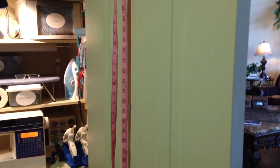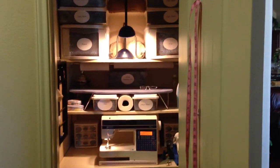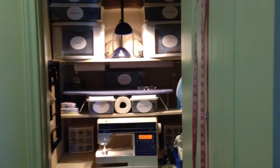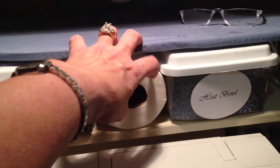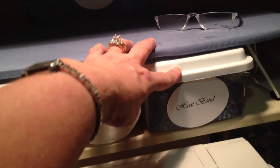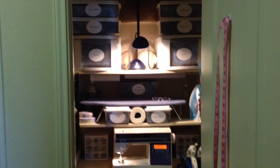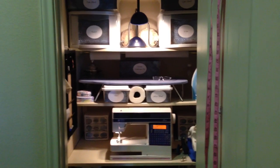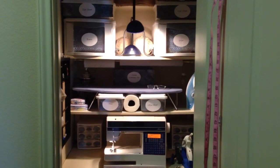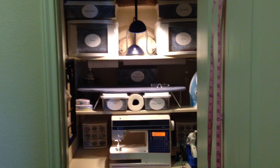I have a couple of little hooks here on the door if I need to hang something, and it has my tape measure. I also forgot to show you these bins underneath the ironing board — they hold my Velcro, my towels to cover my board with, and my heat-and-bond fabric. That's it — I just wanted to show you that you can take a very small space, use it efficiently, have it organized, and turn it into a crafting or sewing space. Get it organized and have fun creating!